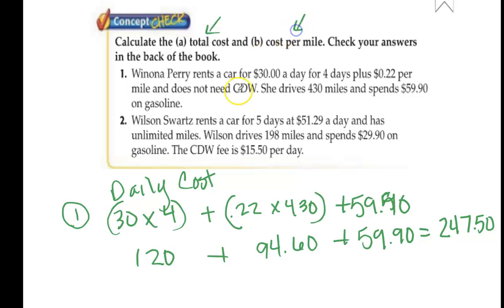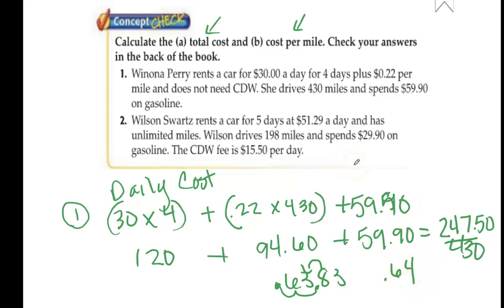Now my cost per mile is, I take that $247.50, divide it by 430, and I get 0.6383, and it goes on in your calculator. So we're going to do 2 digits to the right of the decimal. Here's our decimal, 1, 2. Look here, change here, $0.64. So that's how much it costs you to rent your vehicle, 64 cents per mile.